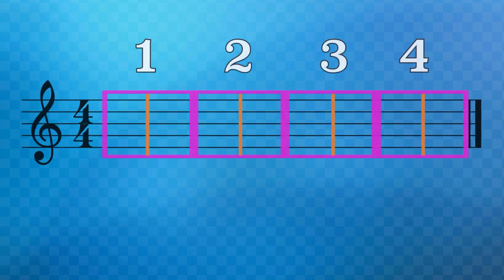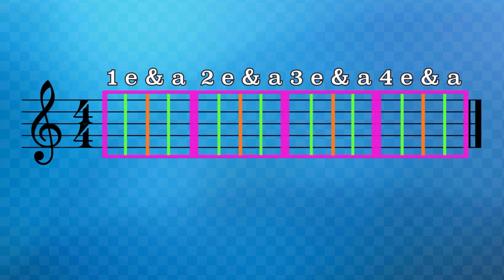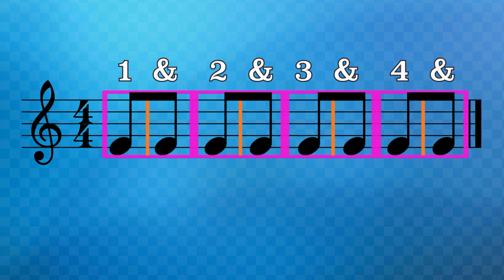If we use notes that are smaller than a quarter note, then we would have to divide our beats into smaller sections. Say we have an eighth note, it's worth half a beat, so we could have 2 eighth notes in one beat, so we would still want to keep track of our placement and count 1, 2, 3, 4, but add an and in between. 1 and 2 and 3 and 4 and.